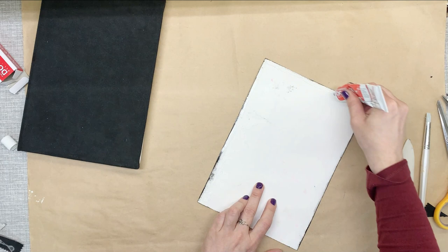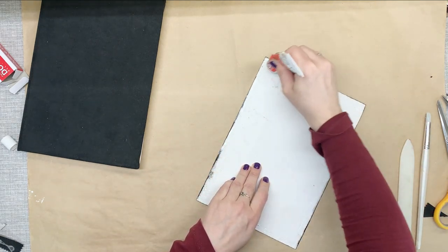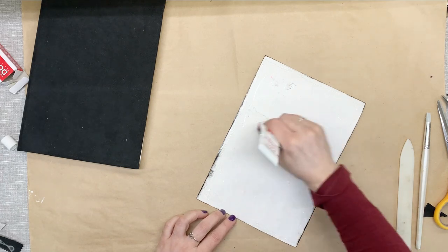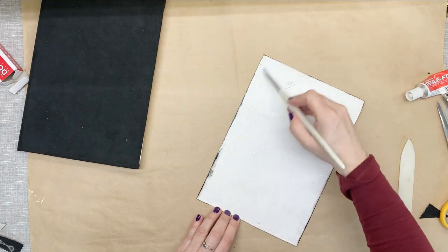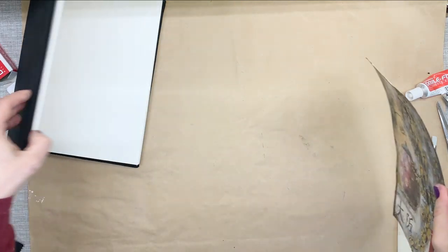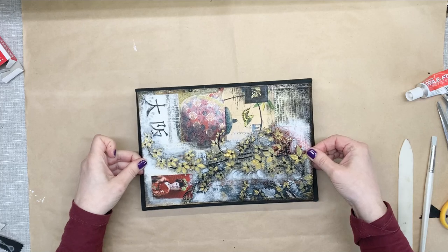Now I'm going to actually, after I glue this down, take it to my sewing machine because I just like that look. But you don't have to do that, obviously. Whatever you decide to put, if you decide to put anything on the front cover, you can just glue it down. Really no need for sewing unless you want to. And this gluing is just to hold it in place while I do the sewing.